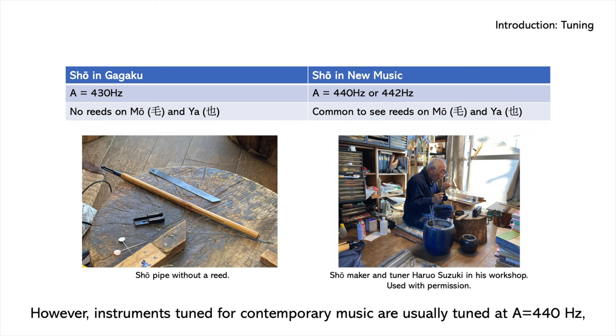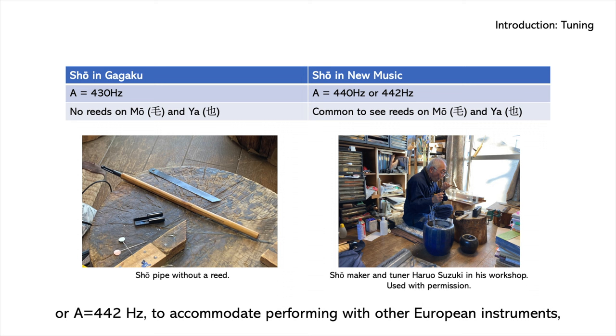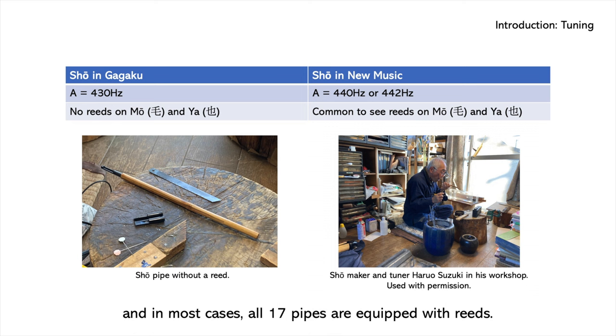However, instruments tuned for contemporary music are usually tuned at A equals 440 Hz or A equals 442 Hz to accommodate performing with other European instruments. And in most cases, all 17 pipes are equipped with reeds. Here, we can see the picture of a mo or ya pipe, which is not equipped with a reed.